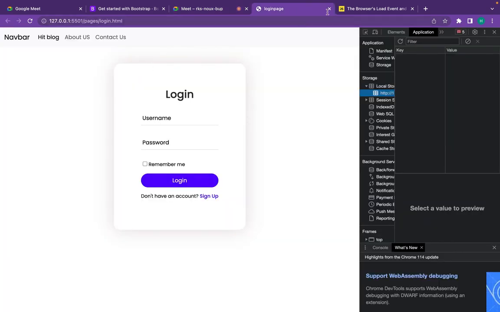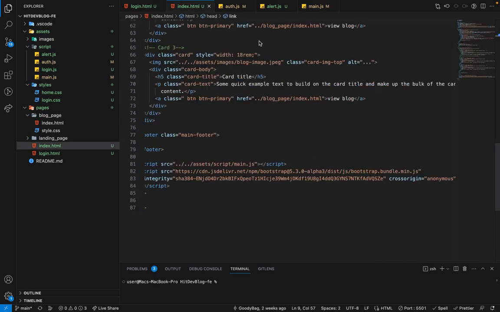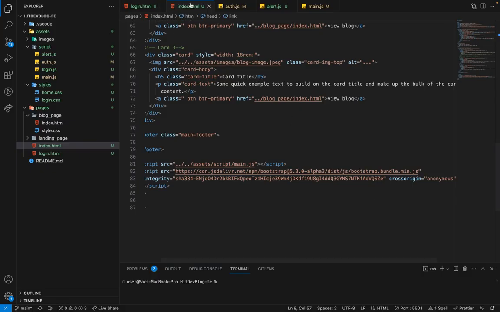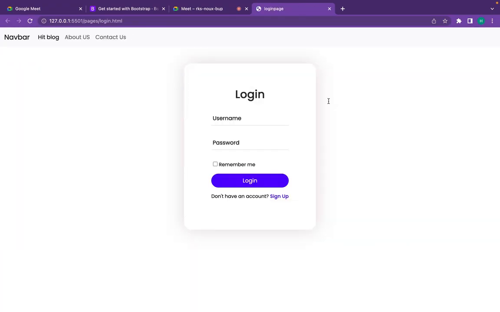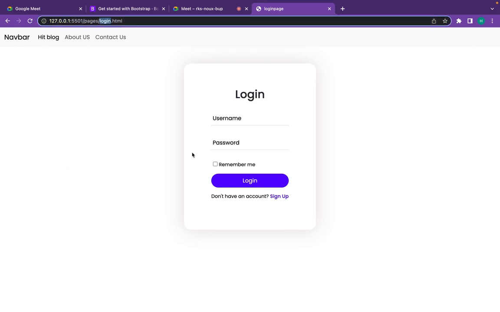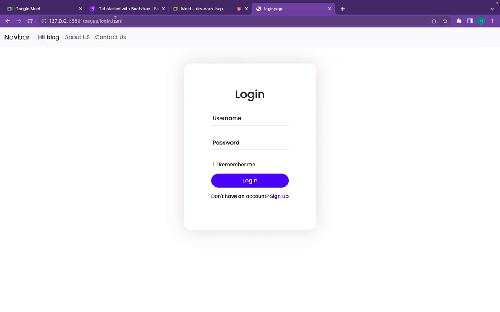Yeah, so let's try to access that page again. We probably won't be able to, because anytime we try to hit it, it will move us back to login. So I've closed all the pages open. Let me close this too. So let's try to hit the index.html again. It should redirect us. Yeah, it's moving us back to login because we are not logged in. It tried to load, but then it moves us back to login. If I type index here and click enter, it will move to login.